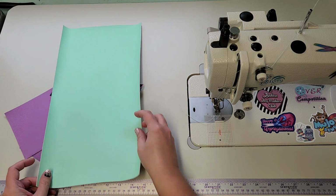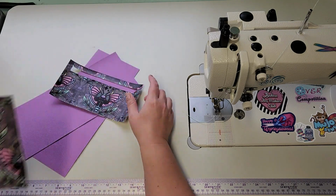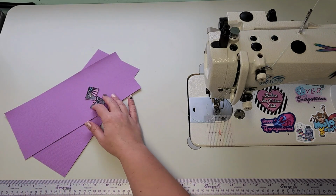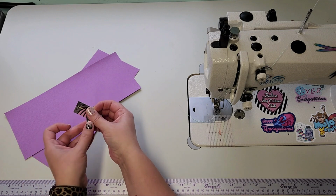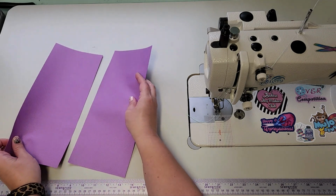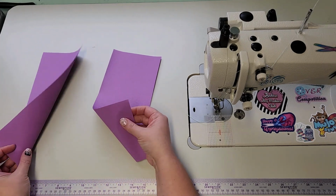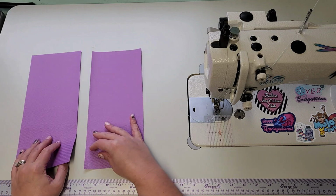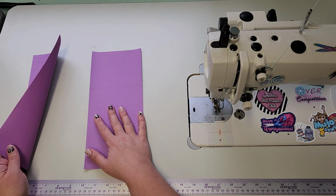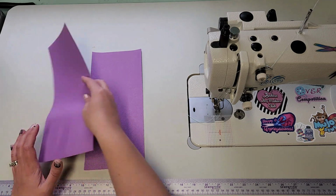We have a front cover accordion pocket, interior slip pocket, interior zipper pocket, 2 zipper tabs, 2 lining pieces, and I used waterproof canvas for this. You would want to either use waterproof canvas or interfaced cotton, but I prefer something that doesn't fray, and waterproof canvas does not fray.